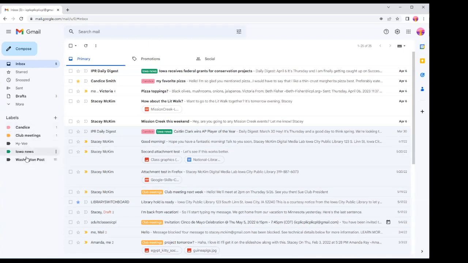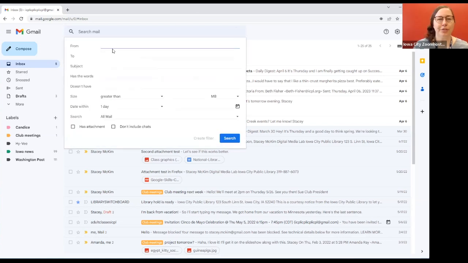Why wouldn't it be safe? I mean, if I were to put in here, I want anything that has the words Hy-Vee in it, because maybe Hy-Vee has more than one email address that they send me coupons or news or whatever.